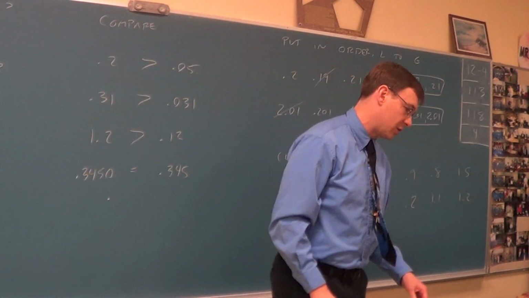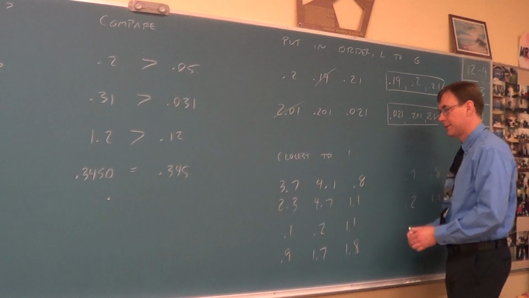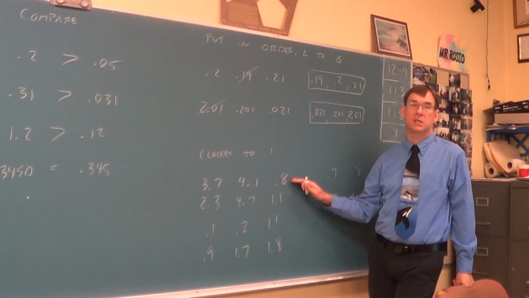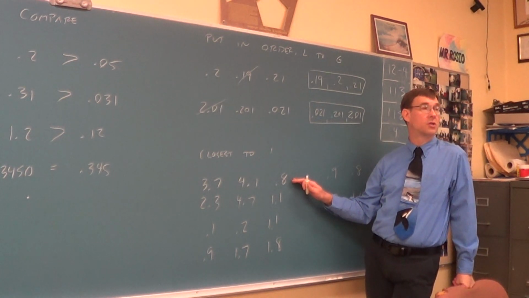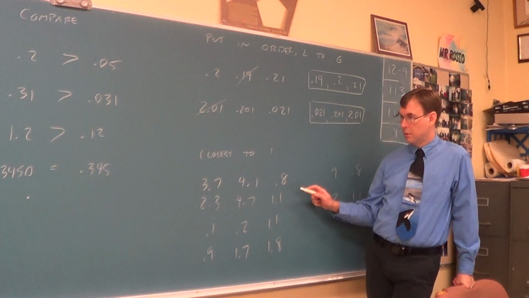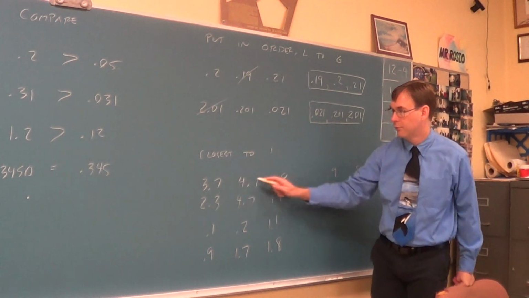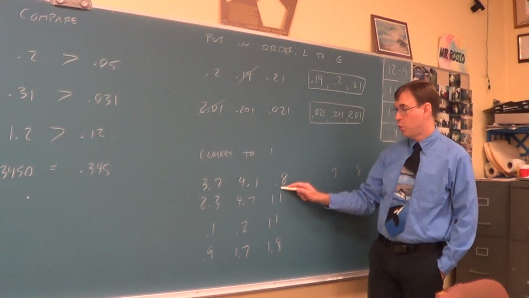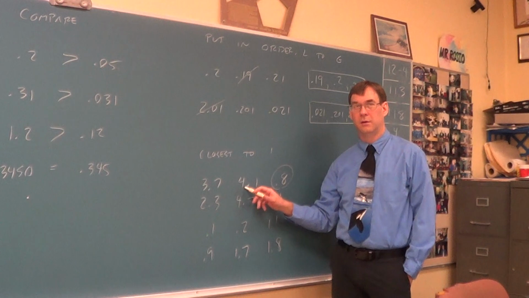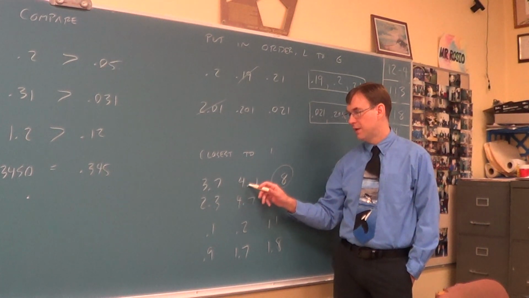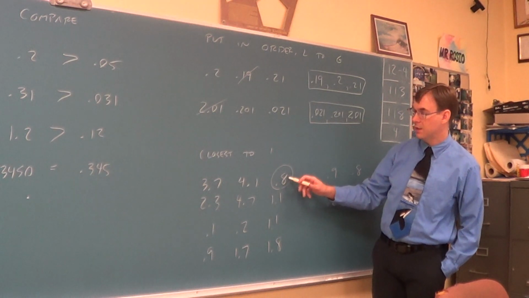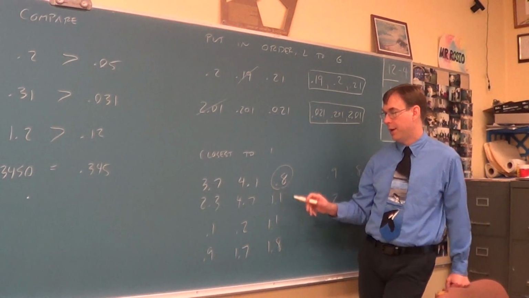We're trying to hunt things that are closest to 1 out of a list. So out of this list, which of these numbers is the best number that's closest to 1? 1.1 and 1. Out of these 3, 0.8. These are closer to 4. This is a little bit over 4. This is a little bit under 4. This is super close to 1, just a little bit under. That's the kind of number we're hunting.